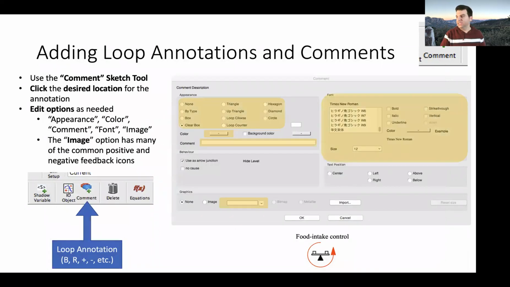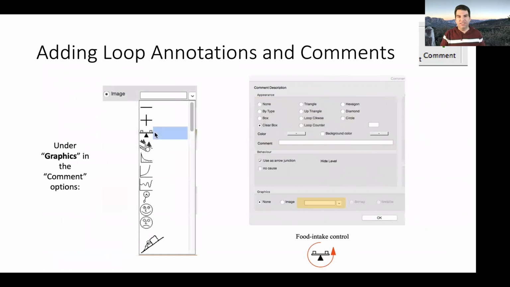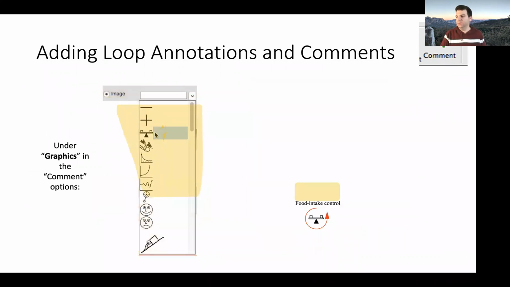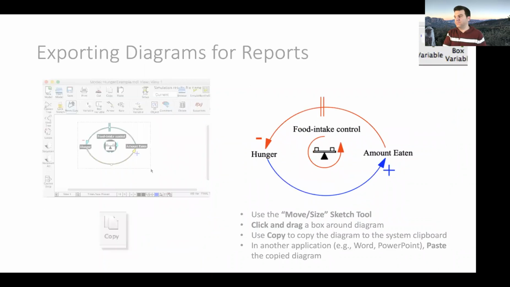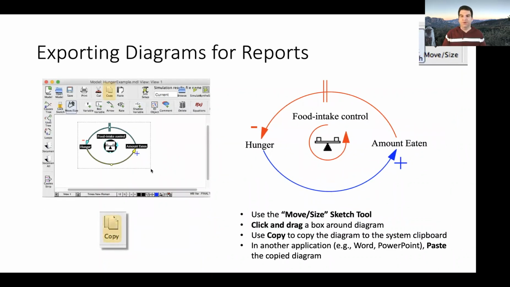All right, so this is just everything I just did with you, I'm just stepping through here in the slides. So this is just a reminder where all those things are. In the slides, I used a little teeter-totter or seesaw, and that is another common image to represent negative feedback loops. So that is another option that you can do. So I get a similar loop on the screen as I did in Vensim. Any questions about any of that? Does that all make sense?